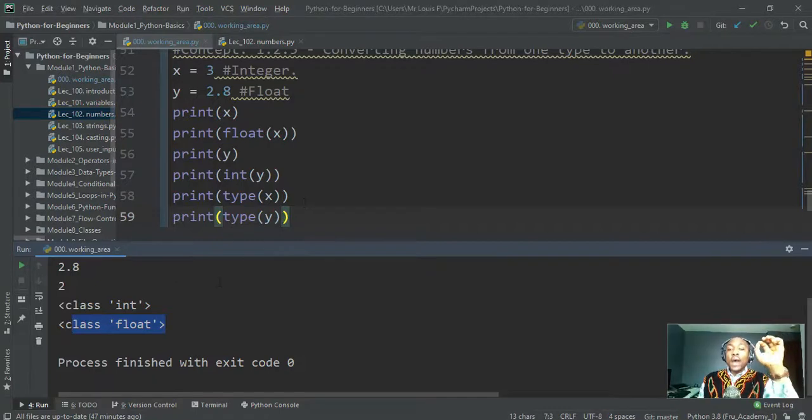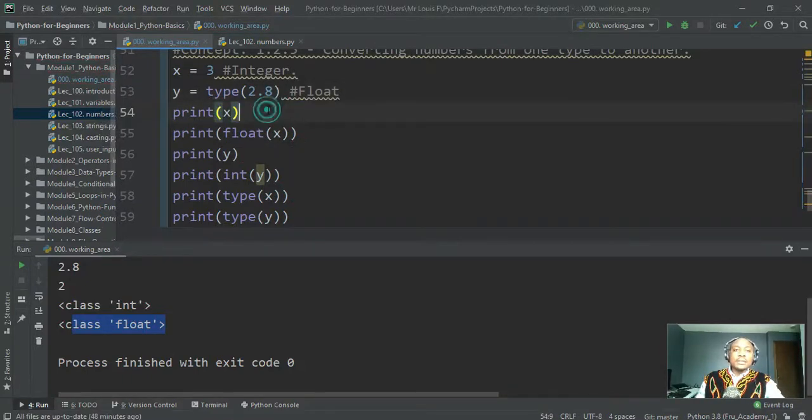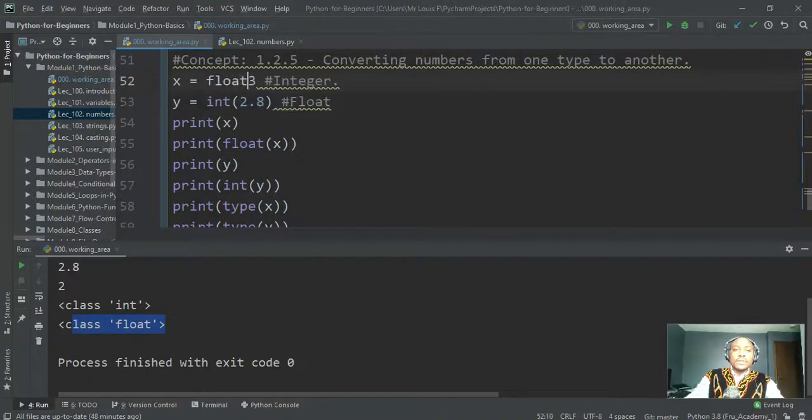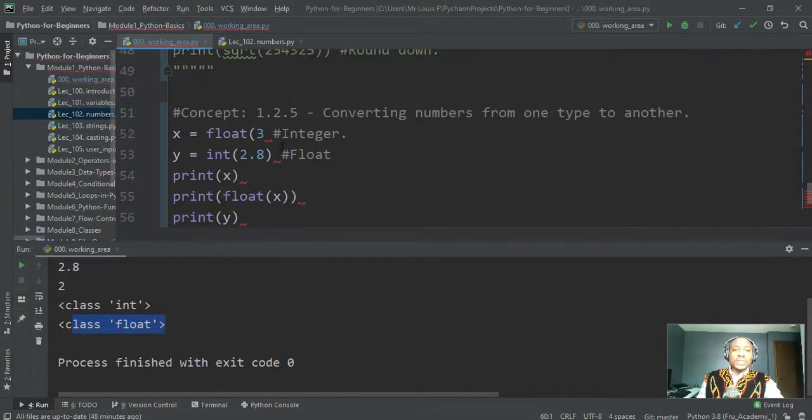The reason why it hasn't changed is because I did not actually change the specific types. So instead of doing this here, let's actually change the specific value. So type, right? If I do type and I do int here and I do float, you have to change the specific X. So even though we changed the printing, we did not actually change the value.